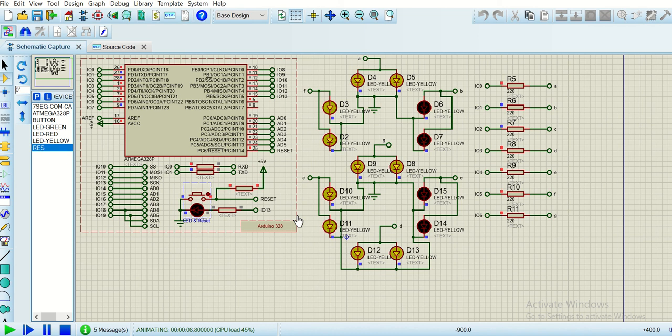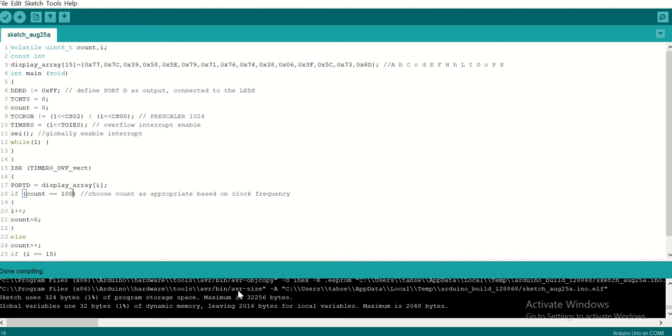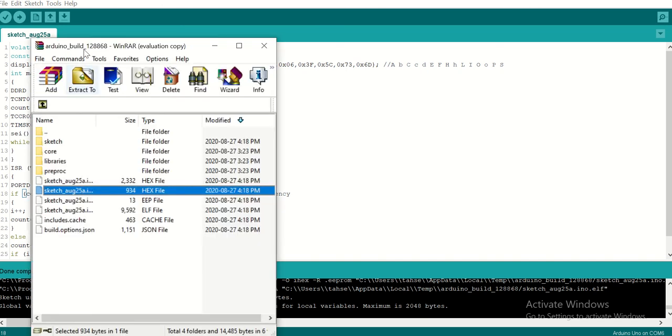In the previous transition, going from the first alphabet to the second alphabet was taking more time. So those who don't have a problem with C drives can go to the users section and then just follow the directory. Which directory? The directory that will be found after compiling. Users, then inside one folder, maybe app data, local, temp, etc. If you don't find this from your C drive directly, you can use this WinRAR method.